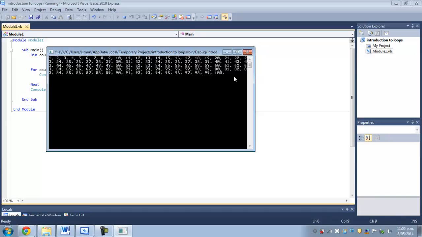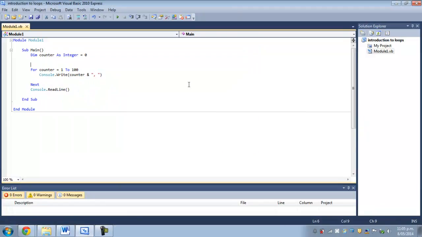Another thing that can be quite useful with any of these types of loops is if we're wanting to show all of the odd numbers or even numbers between 1 and 100. So if we were to do this with pen and paper, that would take us quite a lot of time. However, one of the nice things that we can do with a counted loop is that we can use something called the step function. A step function tells it how much to increment or increase between each cycle.